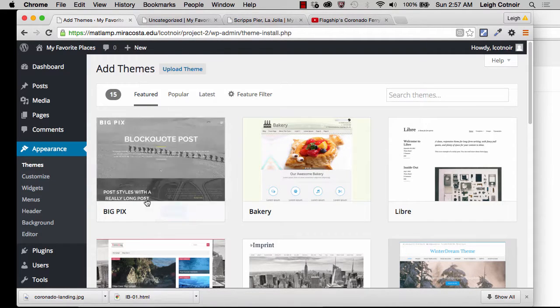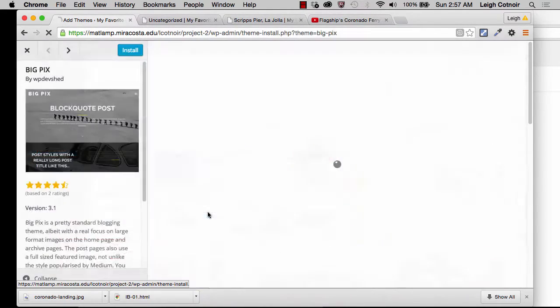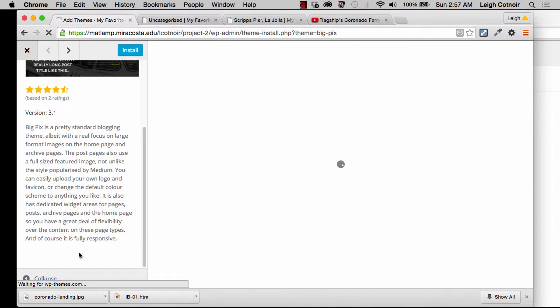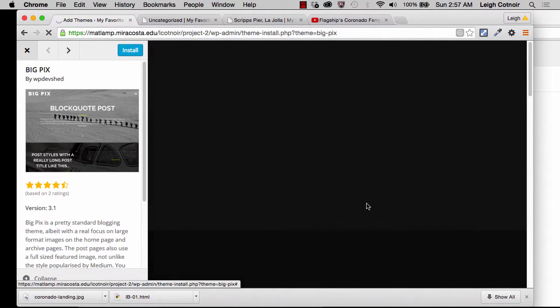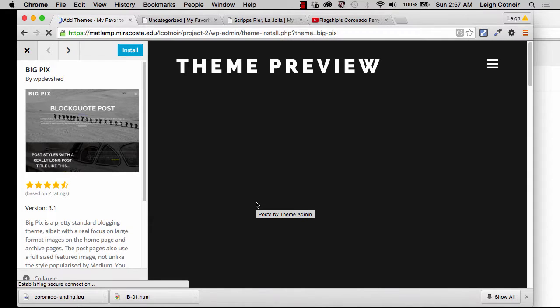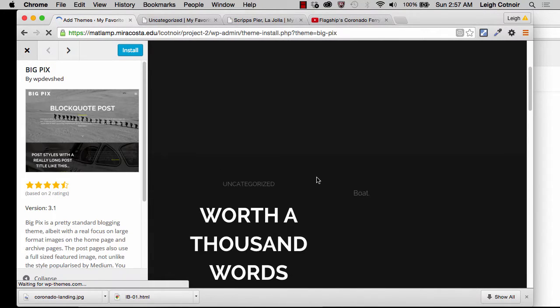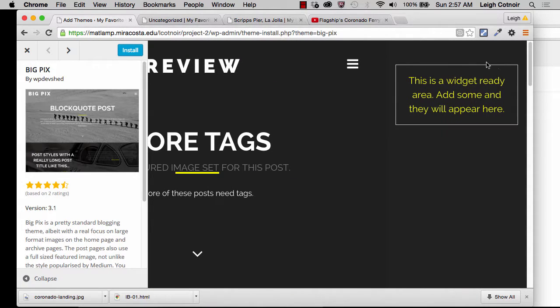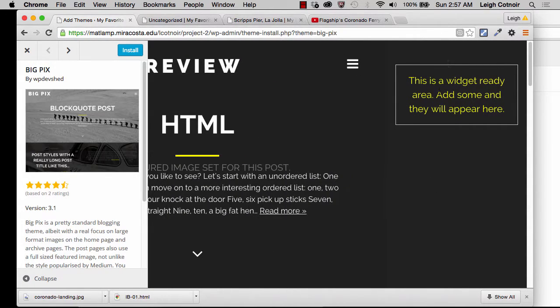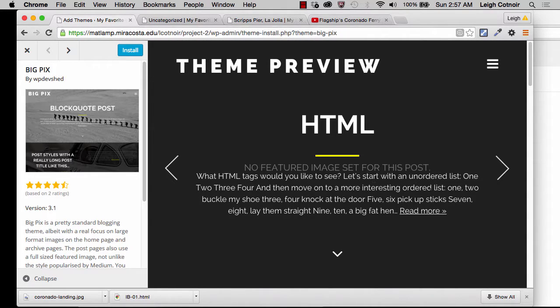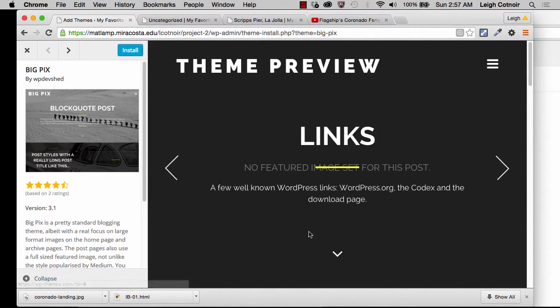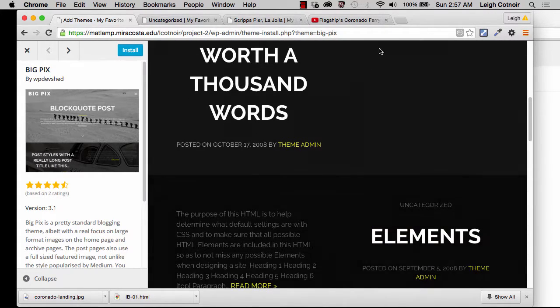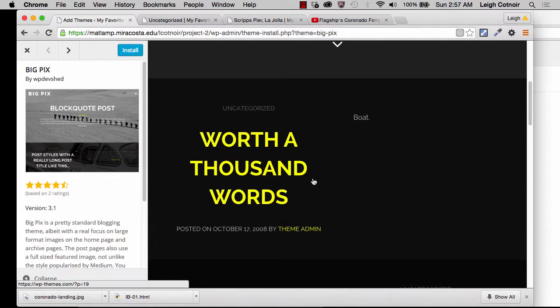And one of the things you can do is, I'm just going to hit preview, and it will jump into this section where it gives you a short description of the theme, and it's going to take a second to load depending on whether or not it's got a bunch of images set up in it. Also, whether or not it has a lot of JavaScript. This one doesn't actually show a background image because it's expecting you to put one in there, but you can at least see how the menu will behave, and that gives you widgets where you could put special menus. This is kind of nice, actually. It also has a slider that would allow you to put stuff right up here. And then this is how it shows the posts.